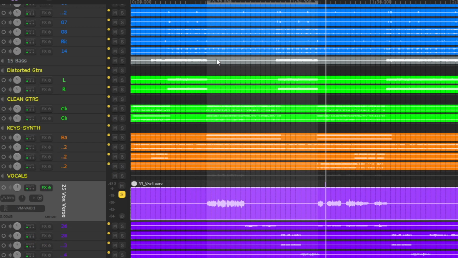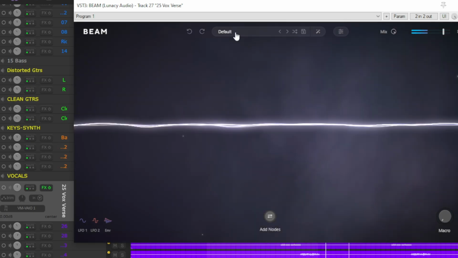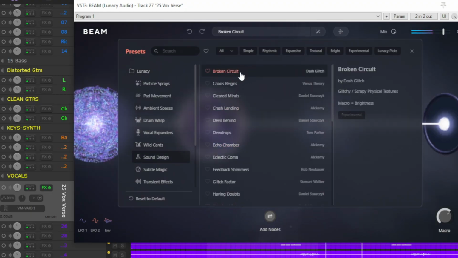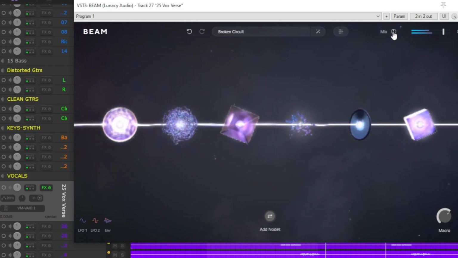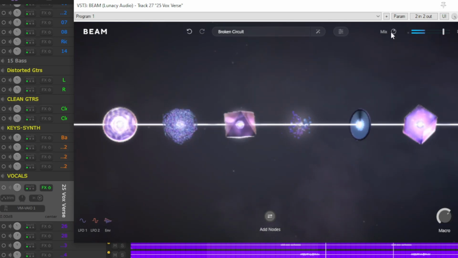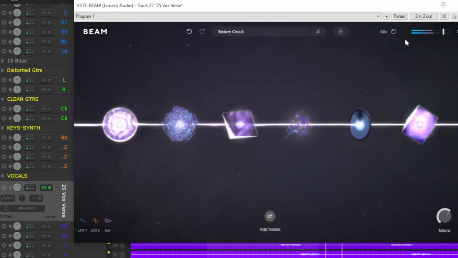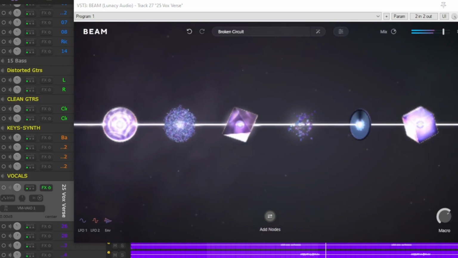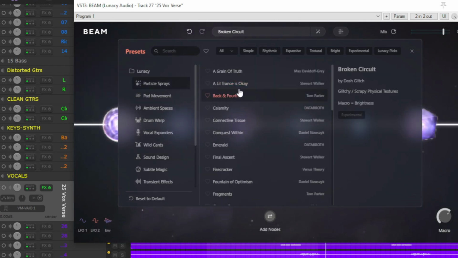Let's also test it quickly here on these vocals. If I knew how long I was right or wrong, still I'm shattered. My heart. Okay, let's check out some presets here. Vocal, no sound place design. Where I belong. If I can find answer. If I knew how long I was right or wrong, still I'm shattered. Some crazy granular effect, right? My heart has turned to nothing. Let's change to another preset here. Drum warp, particle sprays. Let's check these ones out.